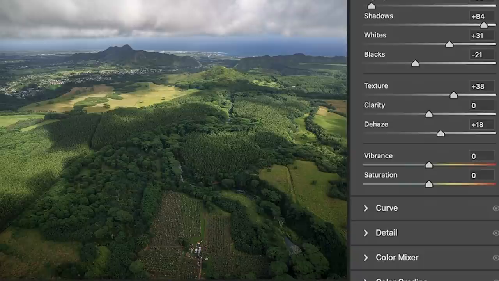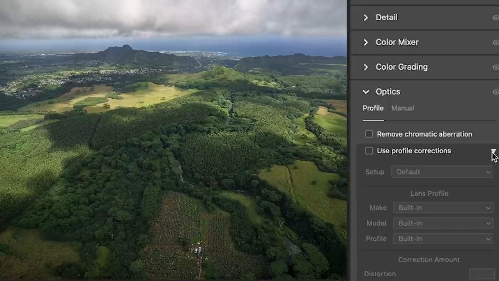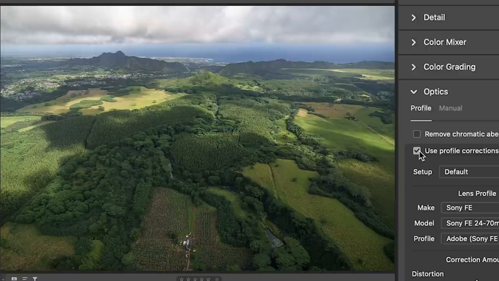Let's go down, and we will go into Photoshop in a minute, but we just want to do these preliminary big moves first here. All right, so the next one I want to do is go under the optics. And under the optics, let's use the profile corrections. So these are the actual camera profiles. Because see, we've got a little bit of warping, a little bit of distortion there. When we turn that on, notice how it removes it, and what it does is it looks at the camera and the lens. So it's applying that lens profile there, knowing that I'm using a 24-70 f/2.8 G Master lens. So it knew that, and the database has most cameras in there.